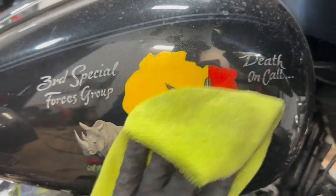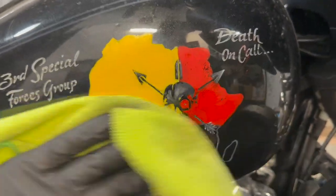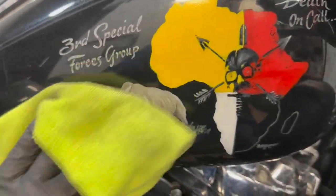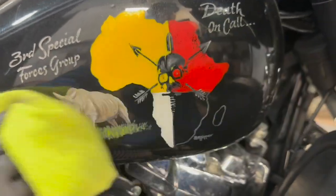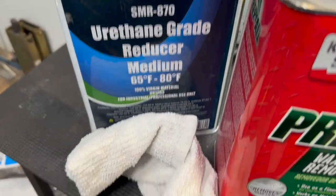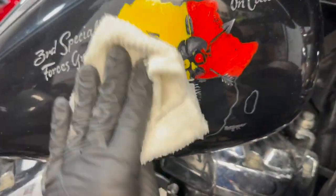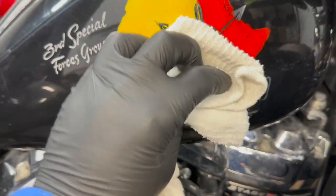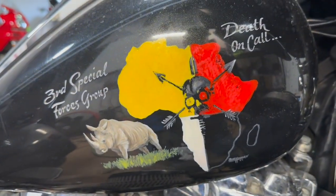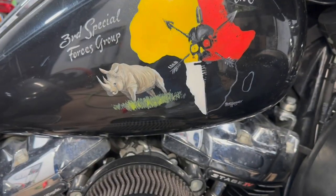All right, we're going to wipe this down and see where we're at. Hope there's some black popping up from behind — whatever that continental landmass is. There's a little bit. We're going to go on to thinner now, and get one of these terrycloth cloths — they're rougher, they do a little bit more damage as you can see. Now, is this going to completely haze up the black paint? Yeah, oh yeah — you're going to have to buff this. There is no getting around that.